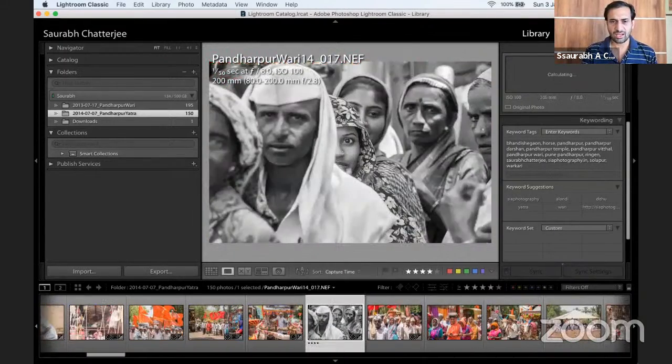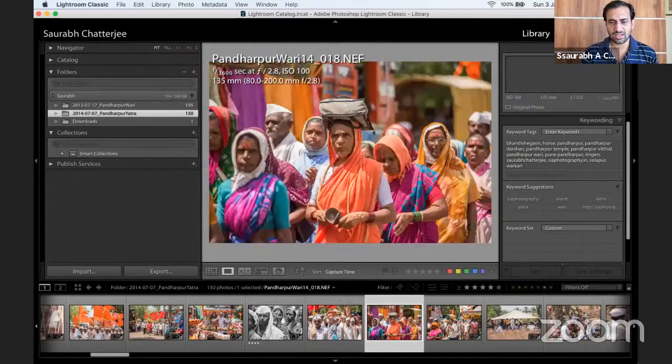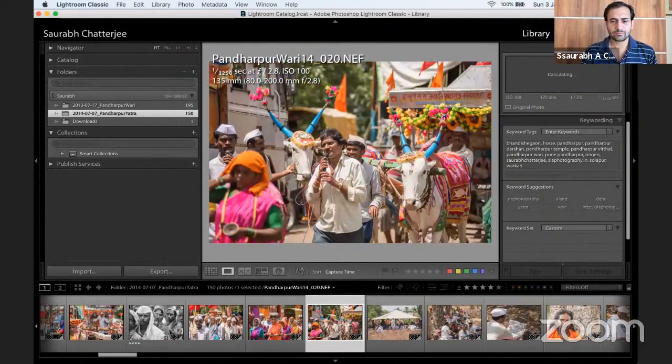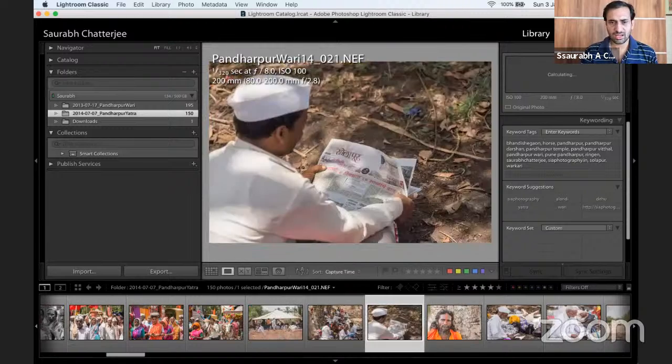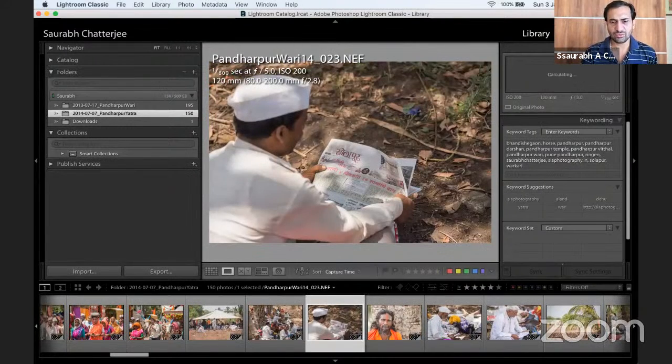Okay, so I like this picture because you see, I could see this lady's eye, quite interesting. Here I was using an 80-200 lens again. I have almost stopped using this telephoto lens. I hardly use it anymore. So these are some pictures. I actually did not do any selection. This is also one picture I would keep.